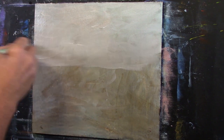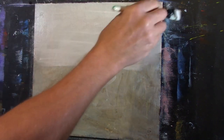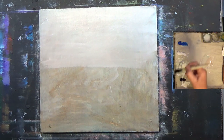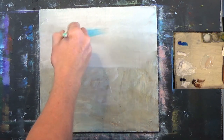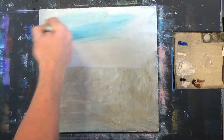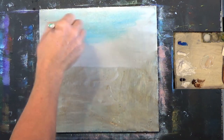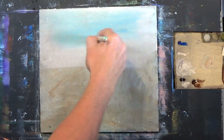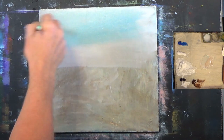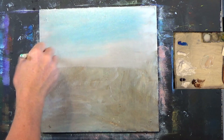I want to talk about layers as well as we progress with this today. So a nice, dirty sky. There we are. I want to get a little bit of blue, not a lot of blue in this, because I'm going to do something later on just to re-emphasize the sky, but I just want to get that little hint of maybe something in the background, that very, very misty, murky, very distant, washed out type of colour.